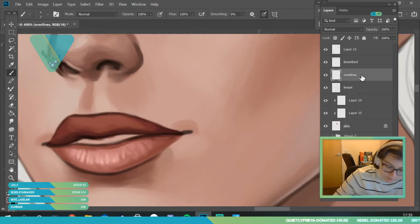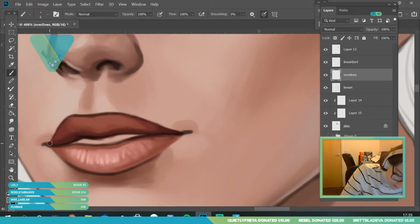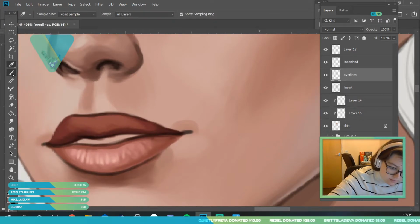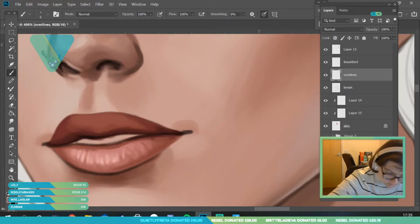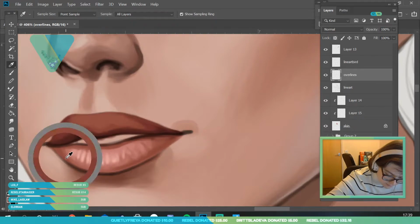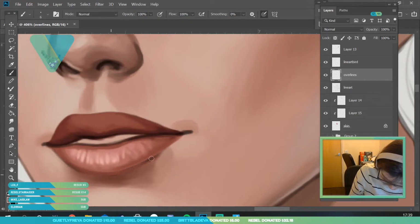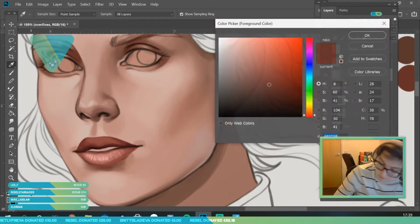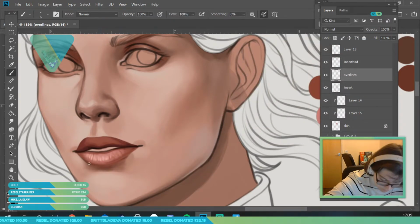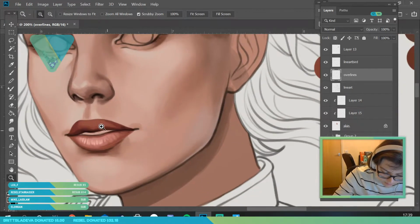But the main thing I want to do is go up to that overlines layer. We'll do this for top and bottom. And with, I think, a size 6 we'll do as well. We're just going to go over the line art line because we no longer need that. And then doing the same for that bottom lip, except for one thing. We need to add that one dark shadowy line right underneath to show the bottom lip shadow. Like so, and we have a nice pair of lips.